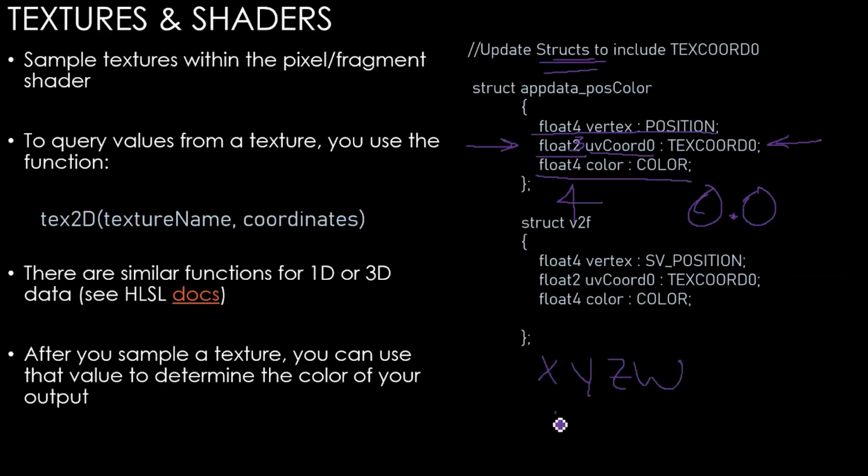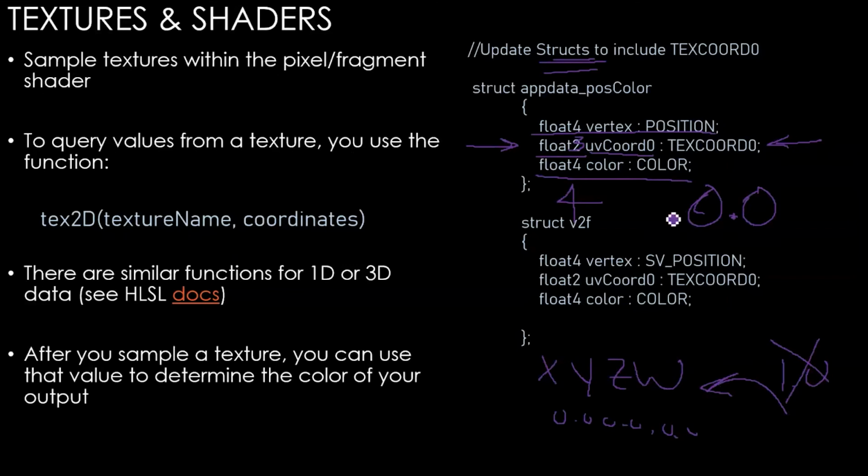X, Y, Z by default are set to zeros, so 0, 0, 0. However, the W coordinate is almost always set to 1 by default. This has to do with something called homogeneous coordinates or projective geometry. Don't worry about it if you don't understand it. But do know that X, Y, Z are 0. W, the 4th component, is almost always set to 1, in case you're wondering.